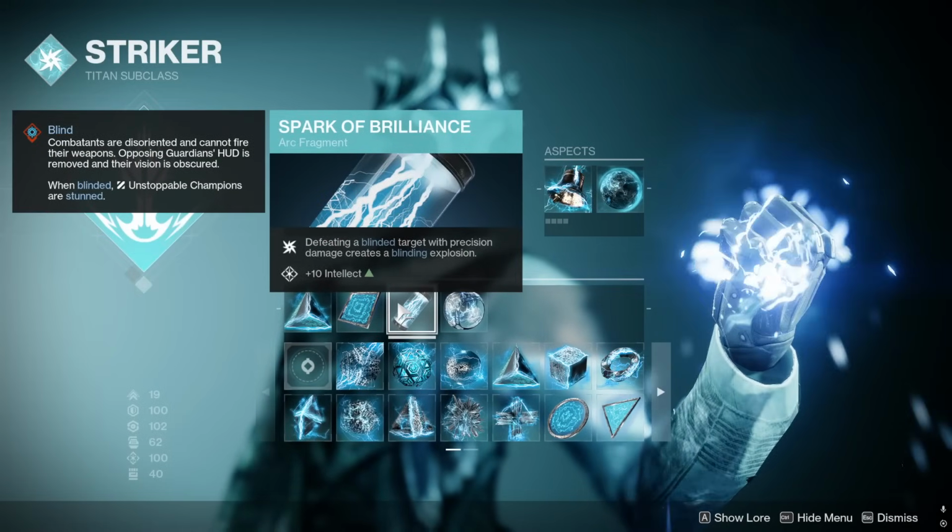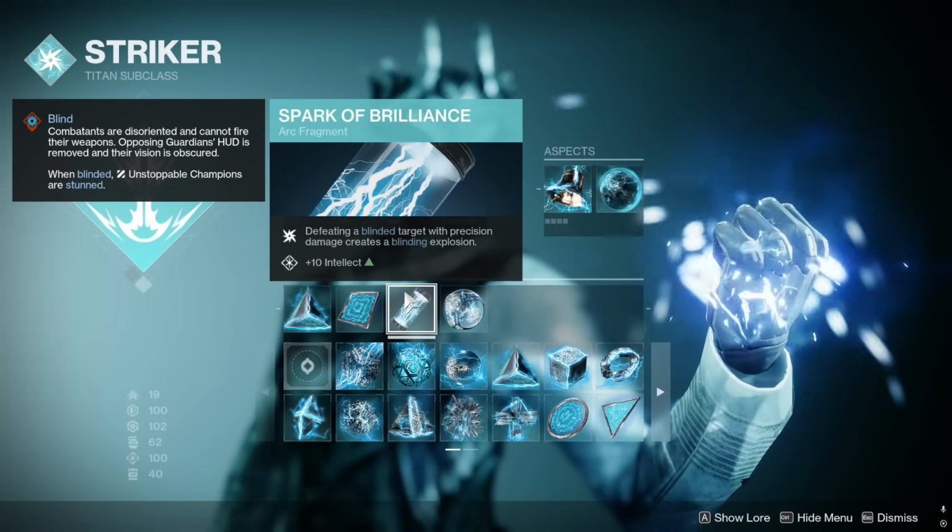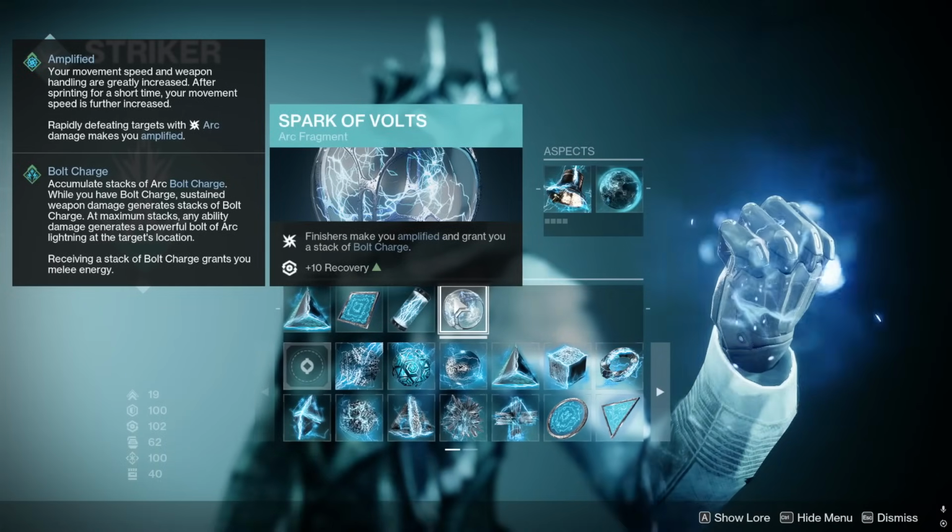Next is Spark of Brilliance. Honestly, this one's literally just for the intellect. I don't really use it for the Blinding Explosion. I don't think it's that good. And we have Spark of Volt. This one's literally just for recovery.